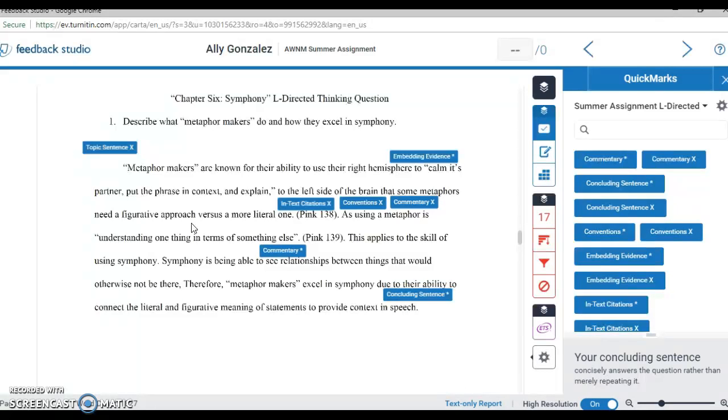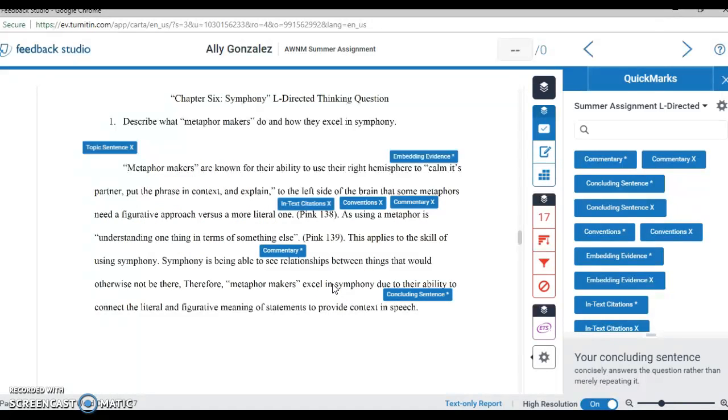Next I looked at commentary, and I think you have some moments of really good commentary, like here where you are talking about this quote, but you bring it back to Sense and Symphony, which is the chapter, so I thought that was really great. I do want to point out though, Allie, sometimes you go right from one piece of evidence to another without commentary in the middle, and we do want each of our pieces of evidence to have separate, distinct commentary. So that would be a good thing to go back and revise, adding a piece of commentary there.